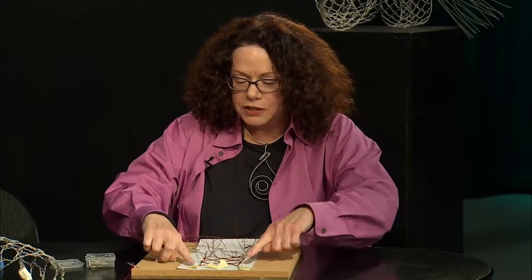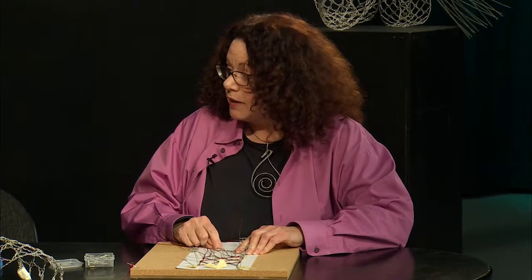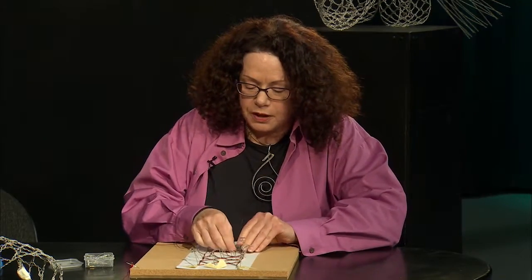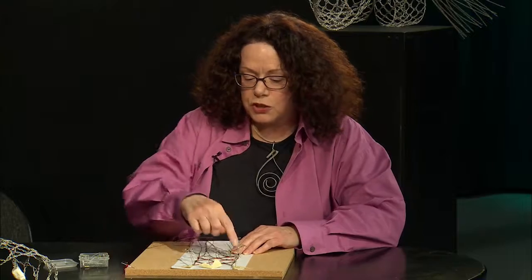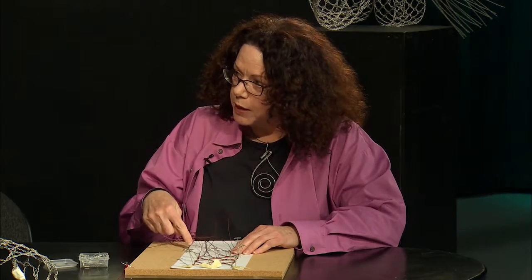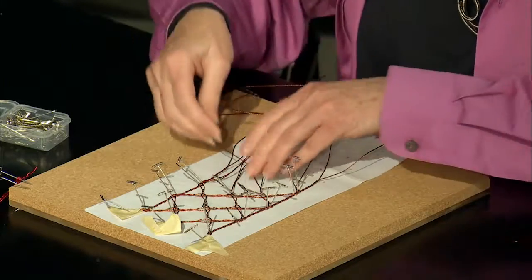And so I've got two wires on the outside that create the frame. Do those outside wires always stay on the outside or do they move across? It depends on the pattern. In this pattern, I keep the wires on the outside edge because it provides more strength that way. But I could, in fact, create the edge with the wire that is moving diagonally through the pattern that then looks different, and it acts different structurally.